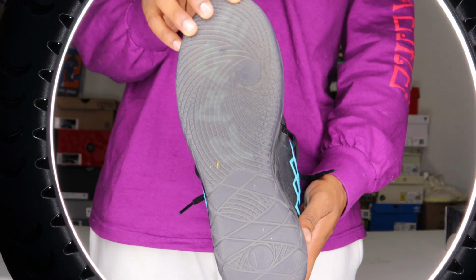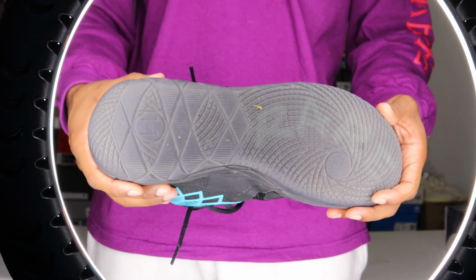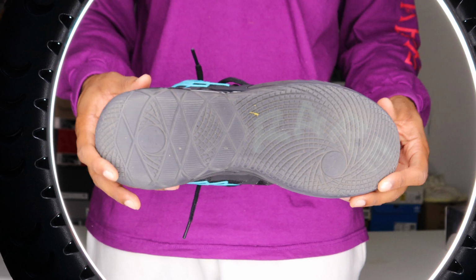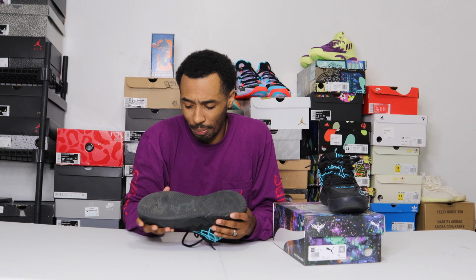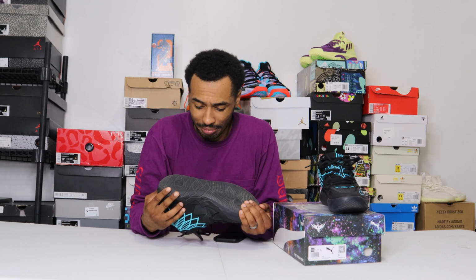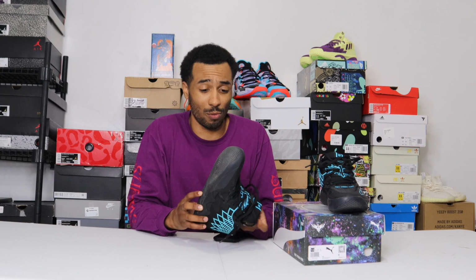For the traction, I'm not going to lie, the traction's kind of been hit or miss. I never actually got an opportunity to play on a really good court, like a supremely clean court, unlike my table court. But I did play on a few courts, some terrible and some medium, I guess. It's not awful on the terrible courts, but you'll need a wipe, and if it's really bad, you'll need a lot of wiping.